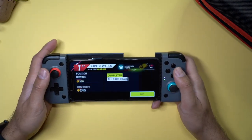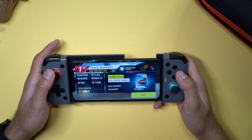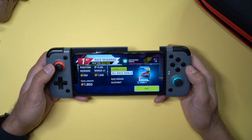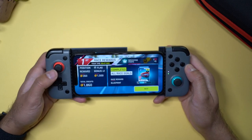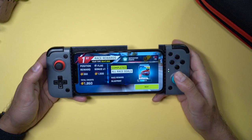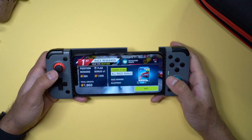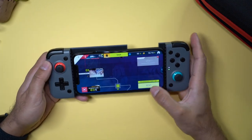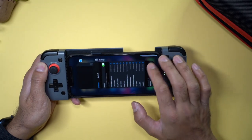And there you go — very easy to set up and the gameplay is super smooth. It's so much easier to play with the gamepad. I'm so impressed that I really didn't need to do anything else — no fiddling about — it just automatically detects the controller and assigns all of the buttons accordingly to the actual gameplay.